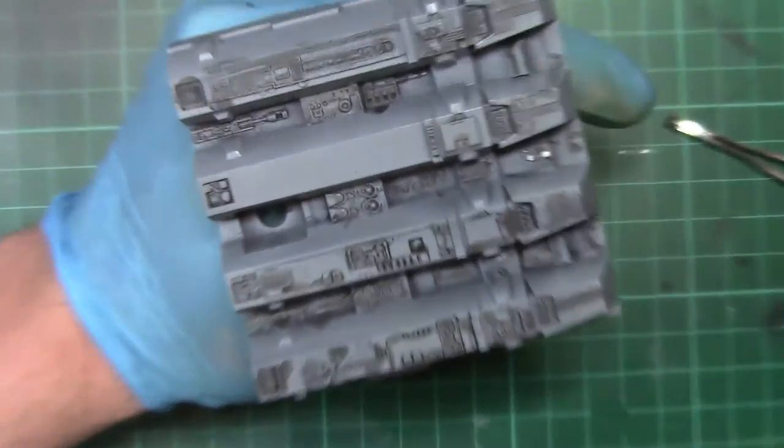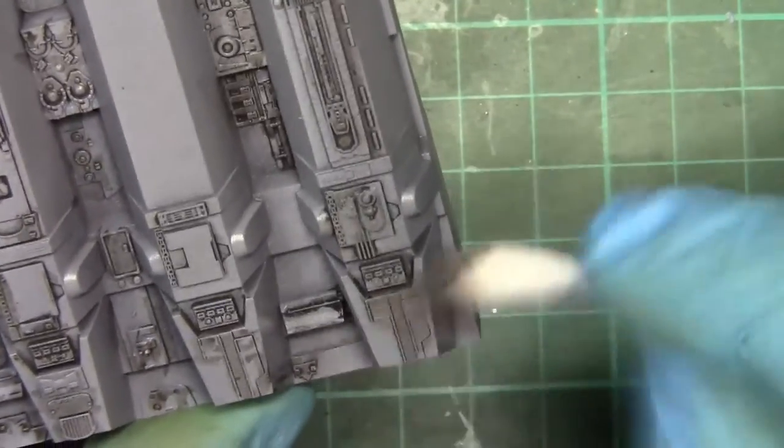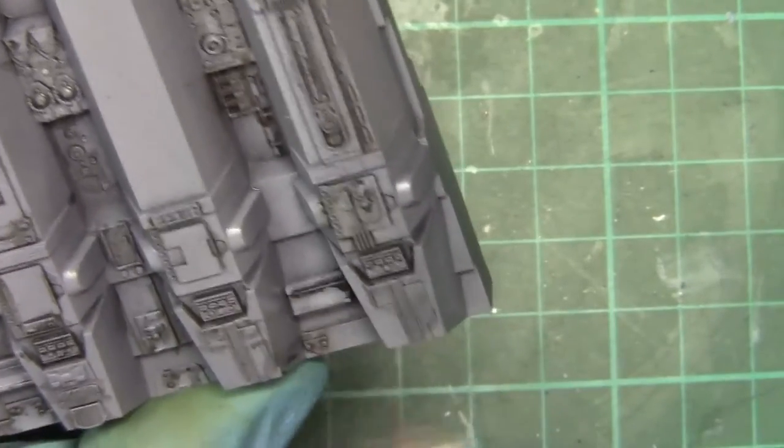Right, zoom you in. As you can see, the oil wash comes away beautifully. Beautifully. Dry Q-tip, cotton bud, swabby thing, whatever it is. Otherwise, everything we've just done will take it away completely if we use one that's been soaked in some kind of spirity type, thinner type spirit. Shut up, I know what I mean.